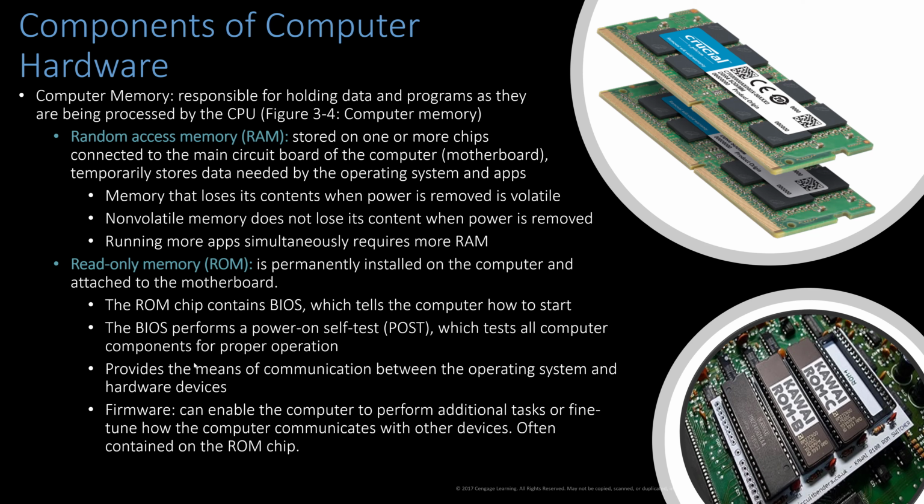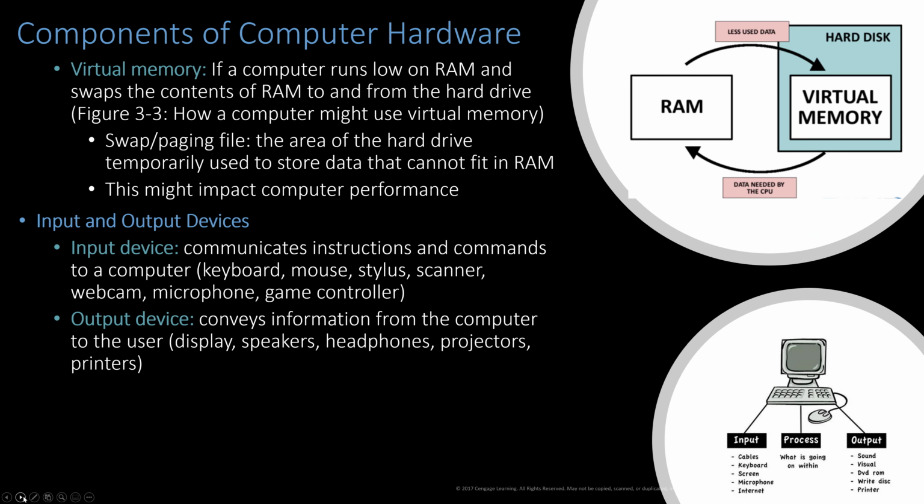And then when we click on, say, a browser, that application is loaded into RAM while we're using it. So that's the difference. Now, what's interesting is that ROM used to be non-flashable, meaning we couldn't change it. But today we can flash our BIOS, which means we're flashing the ROM, excuse me, so that we can update that basic input output system.